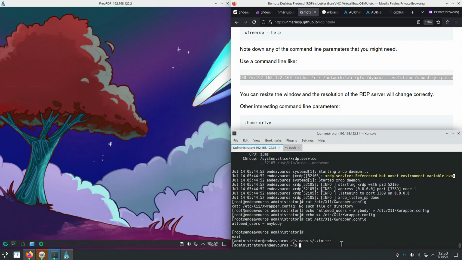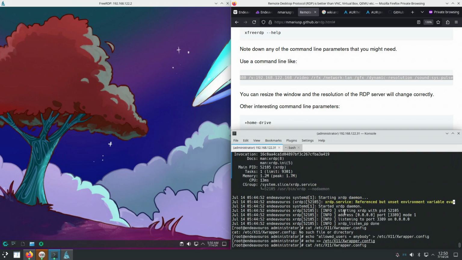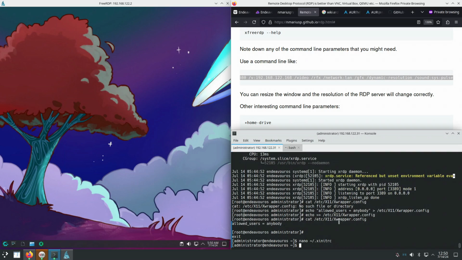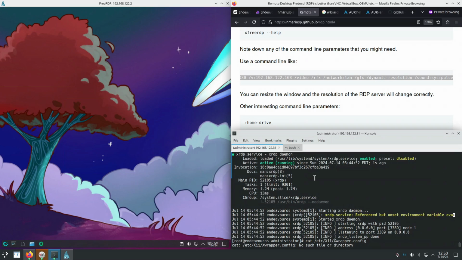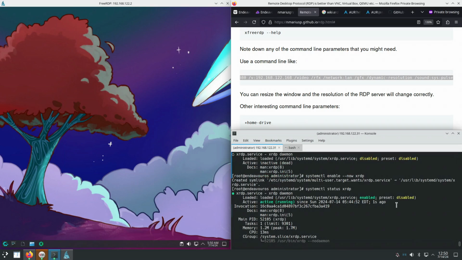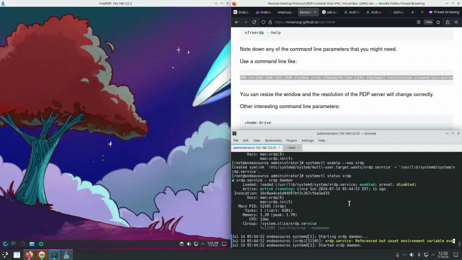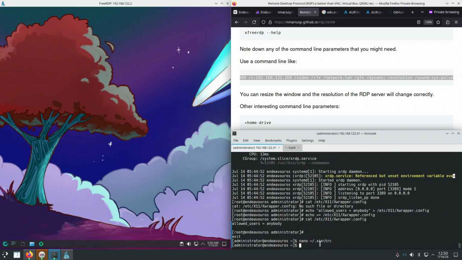What is it? It might be the firewall. It might be that the server, so the server is enabled but disabled. What is that thing? Let's just reboot the computer.